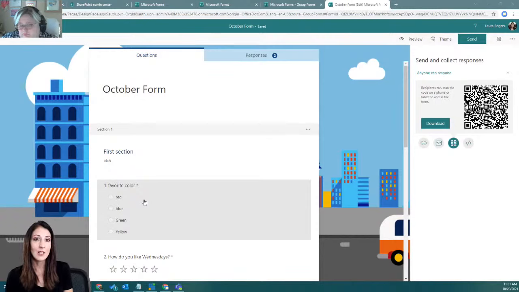And actually, I'll just make a copy of it. I'll make a copy of the form, and in that copy, I'll start doing some branching logic so you can see how that works. I think we've done several power hours with Microsoft Forms in them, but we've never covered the branching logic.